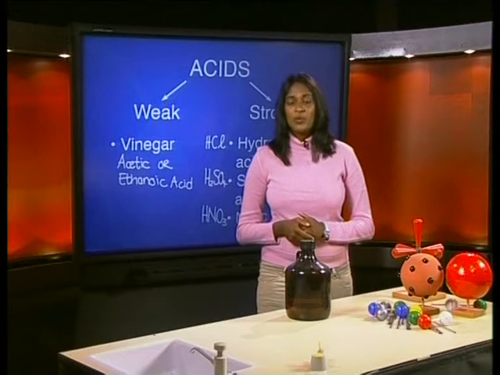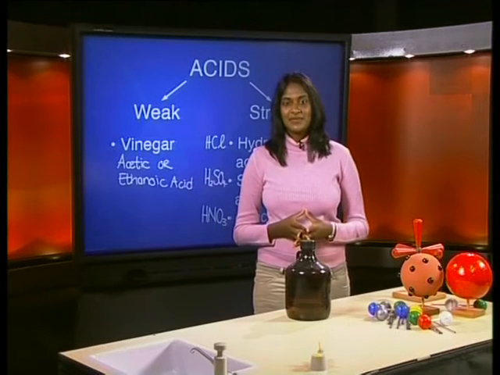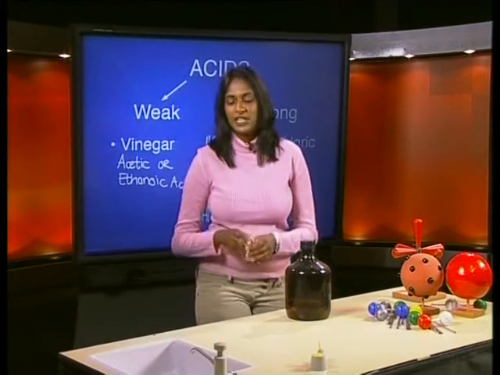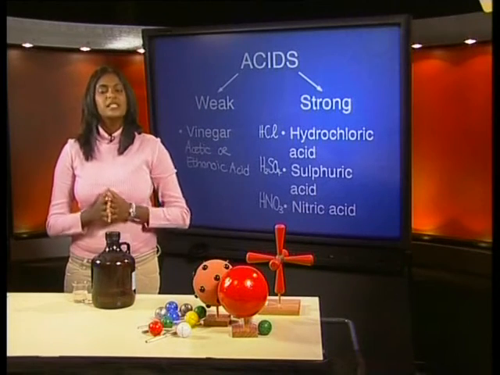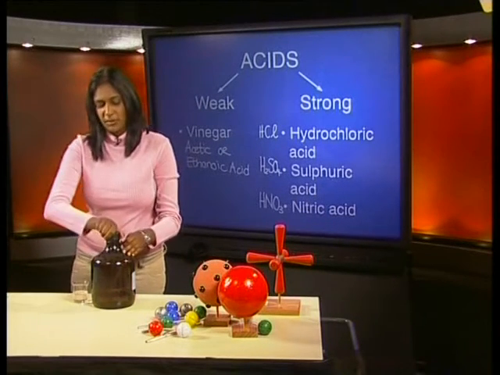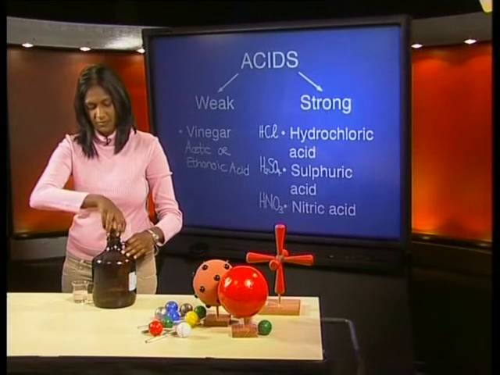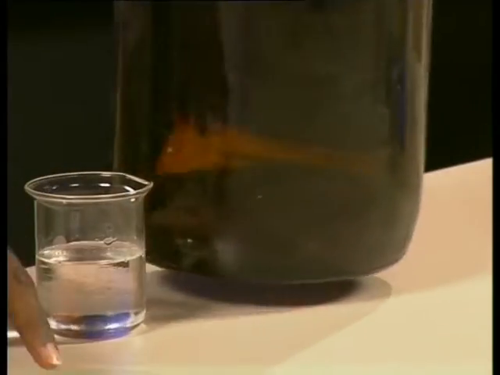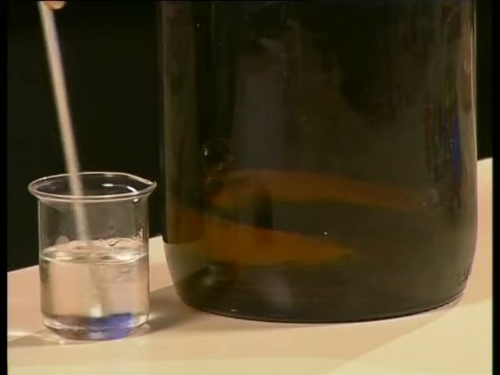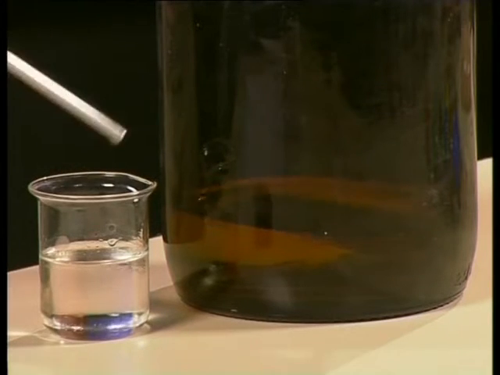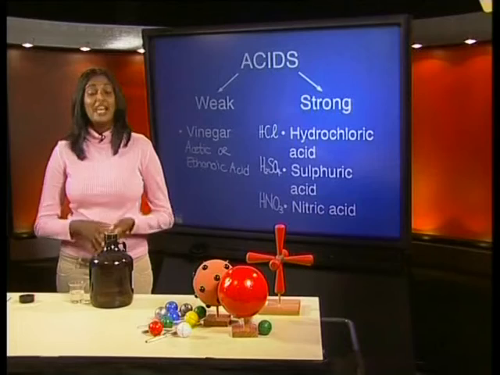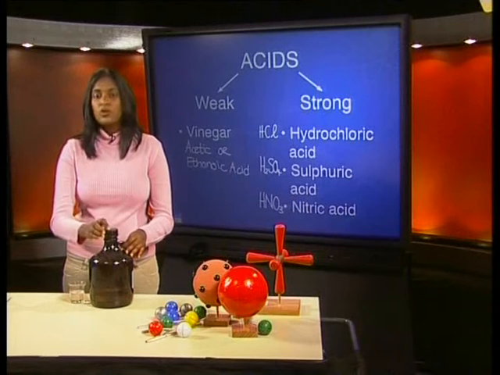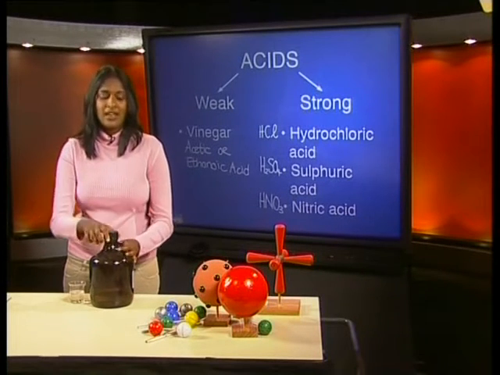For the experiments in this lesson, we will be using diluted hydrochloric acid. Let me show you how we dilute an acid. For this, we will need a beaker with some water. A small amount of hydrochloric acid needs to be poured slowly into a beaker of water, and then mixed thoroughly. Always add acid to water and never water to acid. Remember that you have to take great care when working with acids — they are dangerous and can cause burning or even explosions if they aren't handled properly.